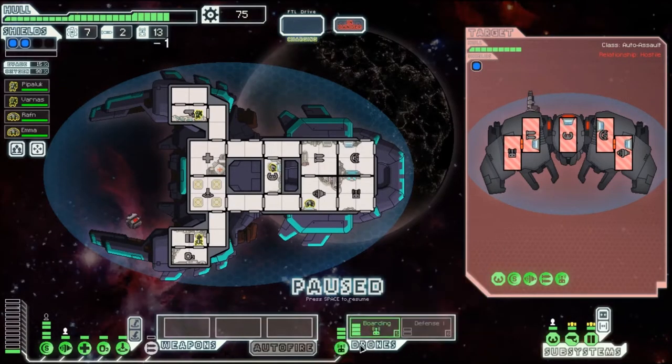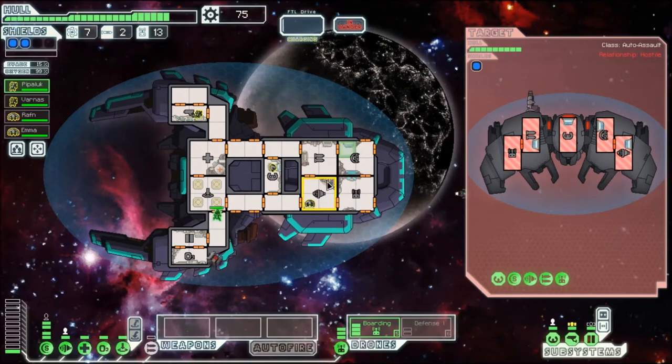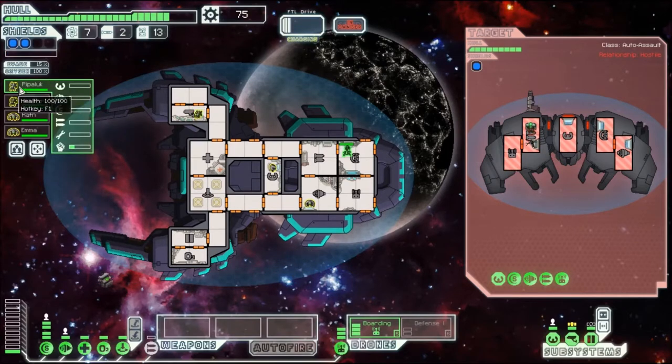So we need to send our boarding drone here. And I'm going to send Doorman over to shields just to help boost those up a little faster. Nice, okay, good. This is by far the best one to get into. On top of that, you're also going to get some shield experience, so that's nice.